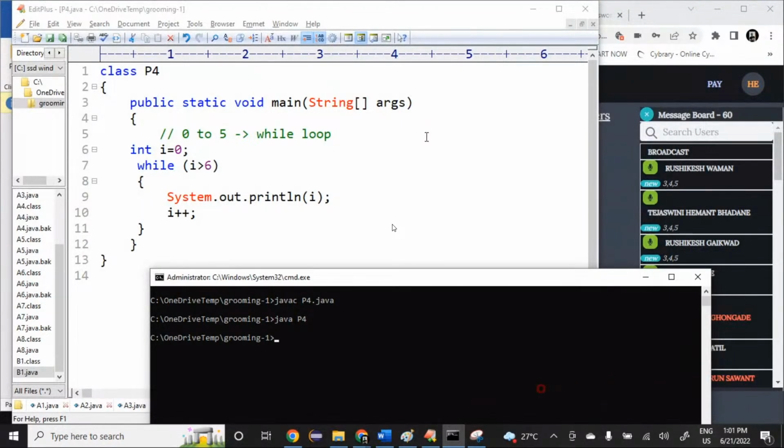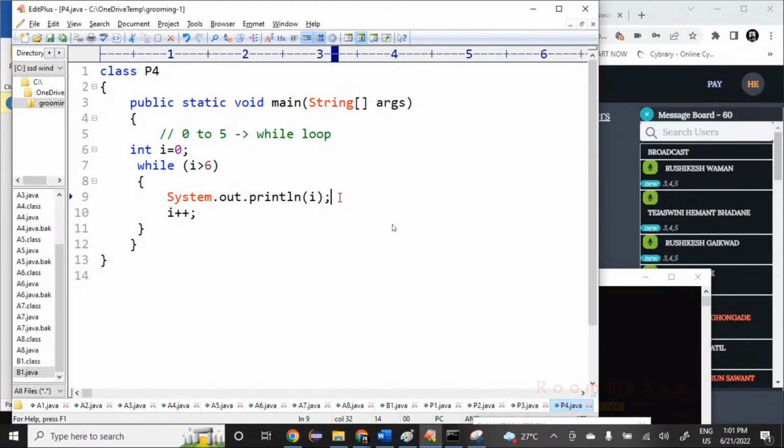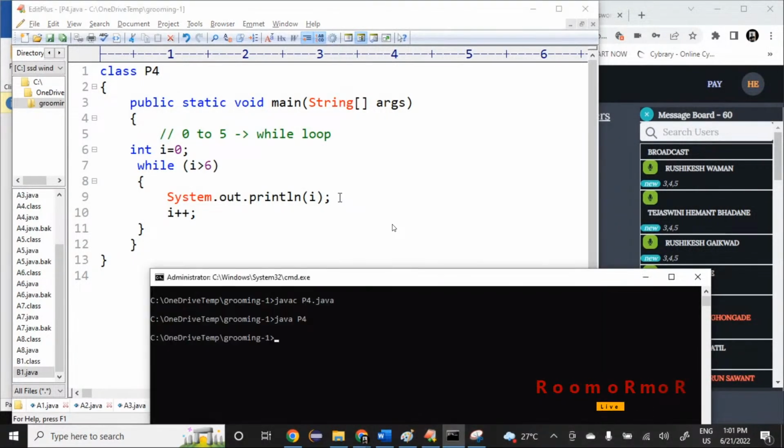Okay, what is the problem? javac P4.java, java P4.